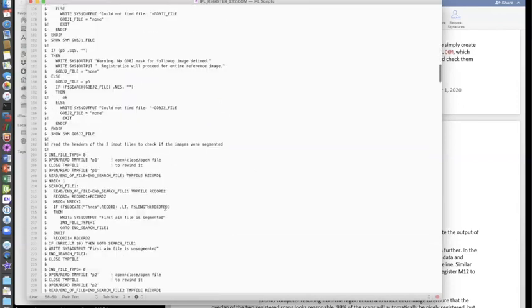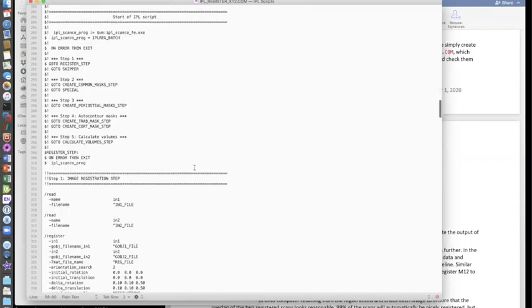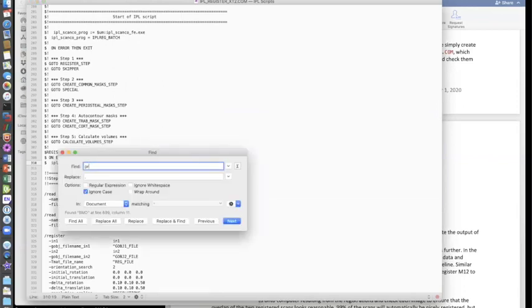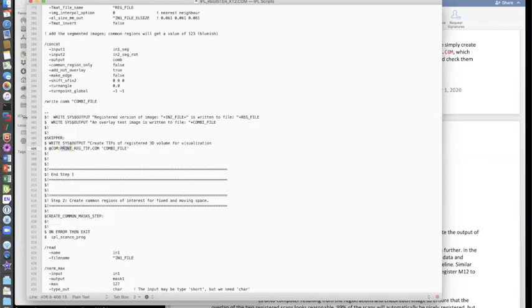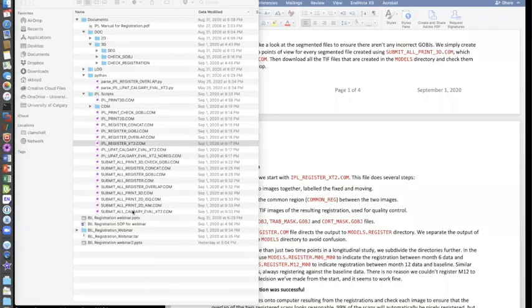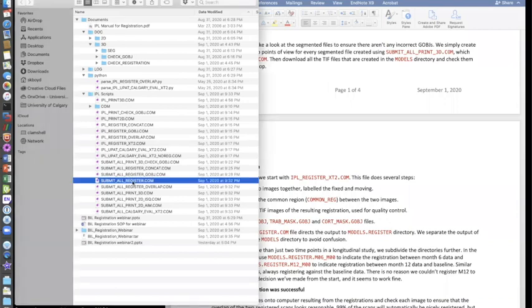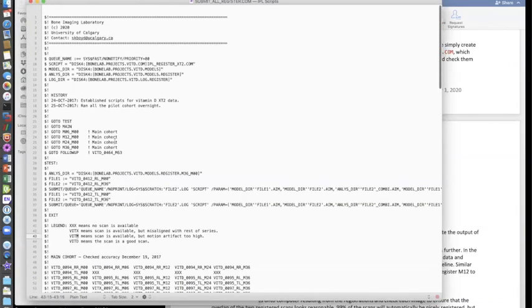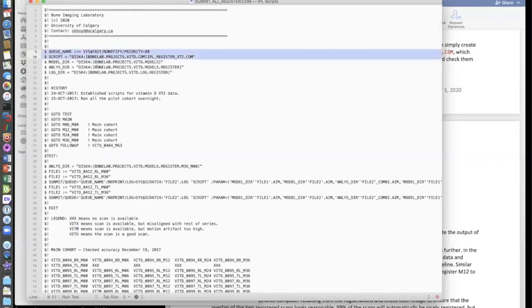It does a lot of things, including somewhere in here, I'd have to go find it, it prints out the actual image of the registration. And then the submit all, where's the submit all register here? What this does is it defines some parameters here. For example, it defines where I want my log files to go, and it defines where my analysis directory is, where my model directory is, where the raw data is, in other words. And the script that I want to run, which I keep in the com directory.